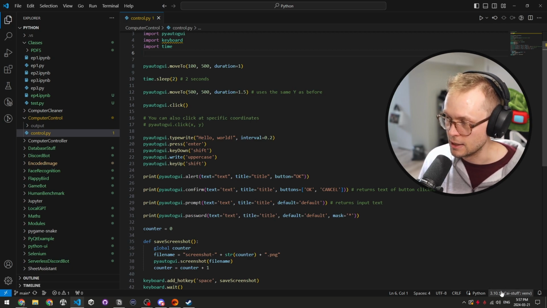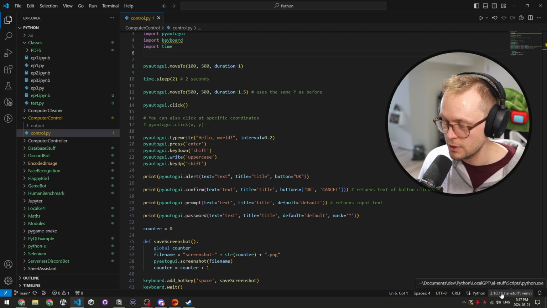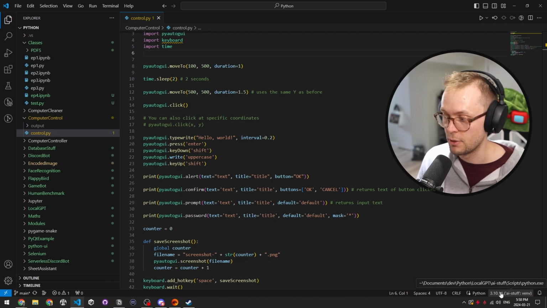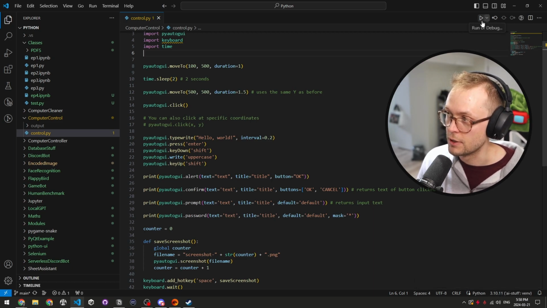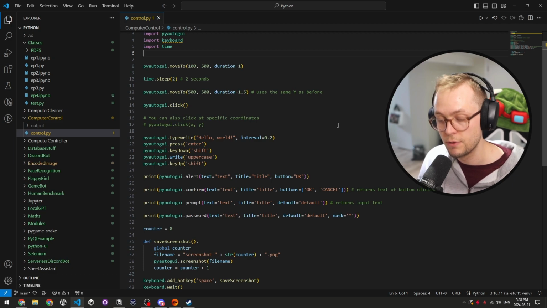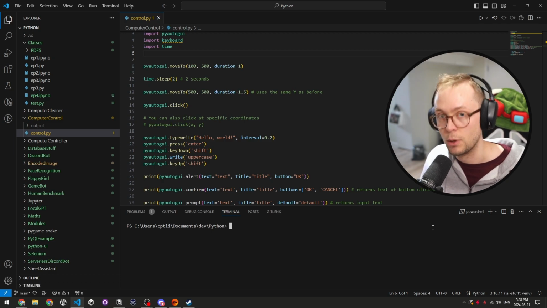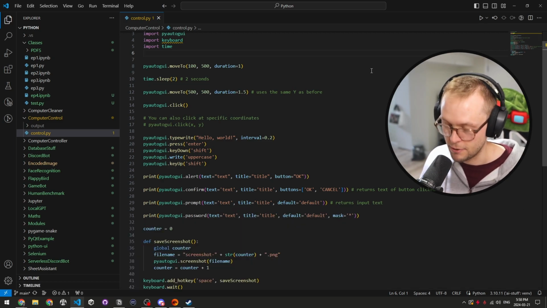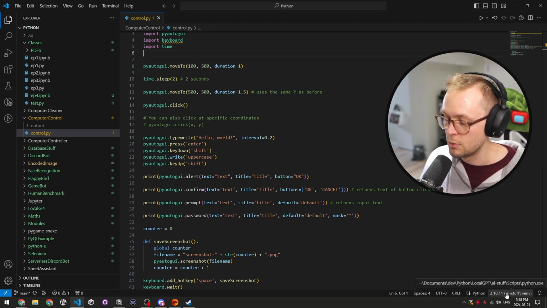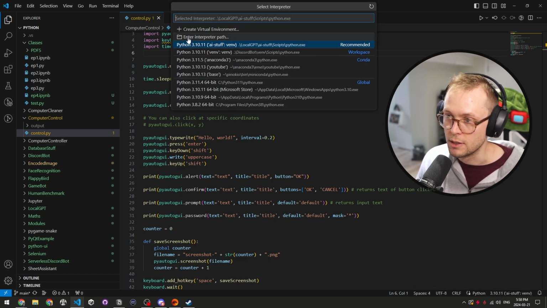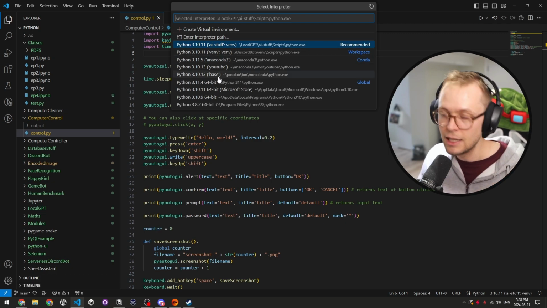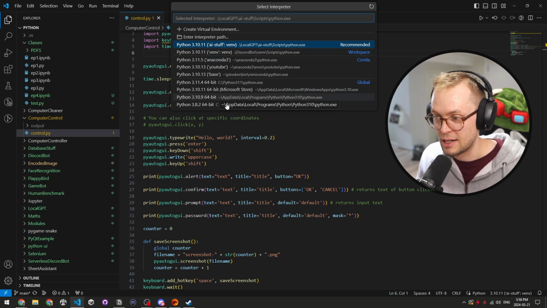And then the next thing, which a lot of people don't actually realize, but is super handy, is how you can specify what version of Python you're using. This is specifically for cases where you're debugging or running your code through Visual Studio Code, not through the command line, because there you specify it when you use it. But if you are pressing F5 or debugging, then you're going to want to set which Python version you are going to be using. So you can go ahead and click this, and here you can enter the path, and see any of the Python versions you have installed on your computer most likely, and just pick which one you want.